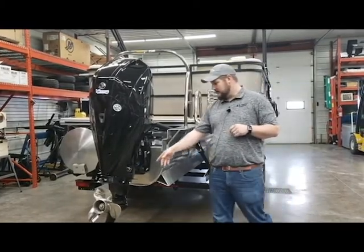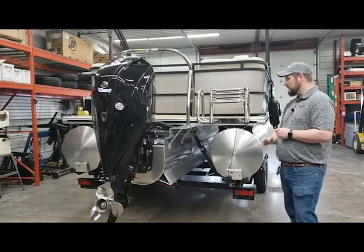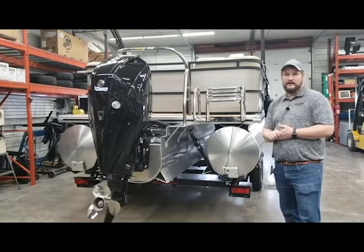It does have the stainless steel prop. And like I said, by the time you put all of this together, the stainless prop, the 200 horsepower engine, and the Performance Plus package, this boat is just going to be an awesome performing boat out in the water.